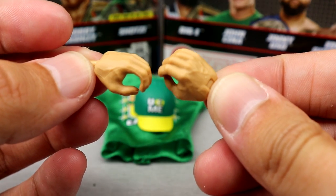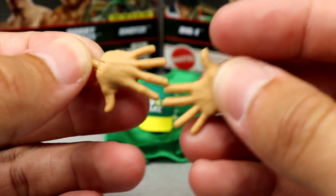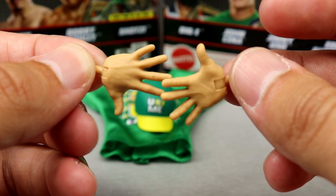But outside of that, you get Mike holding hands, of course, in the same Cena skin tone. And then you have your You Can't See Me / Finn Balor entrance hands. You know, we've seen these a million times, but you get the point. You can't see me. That's the point.